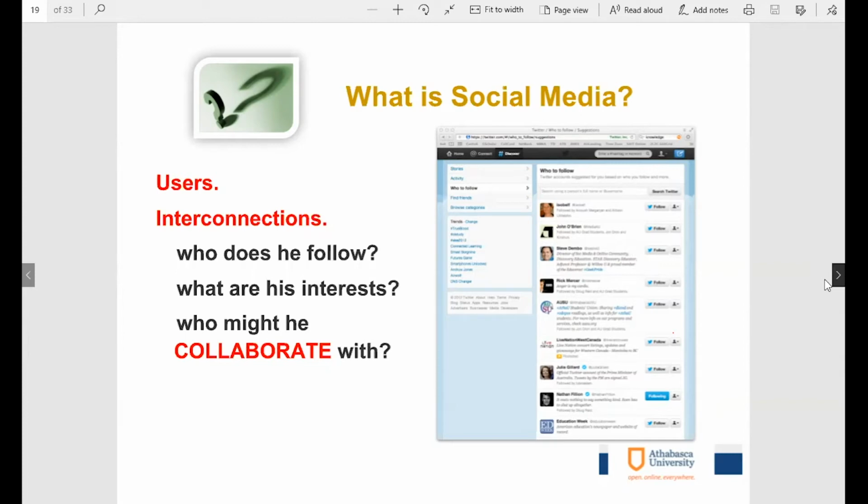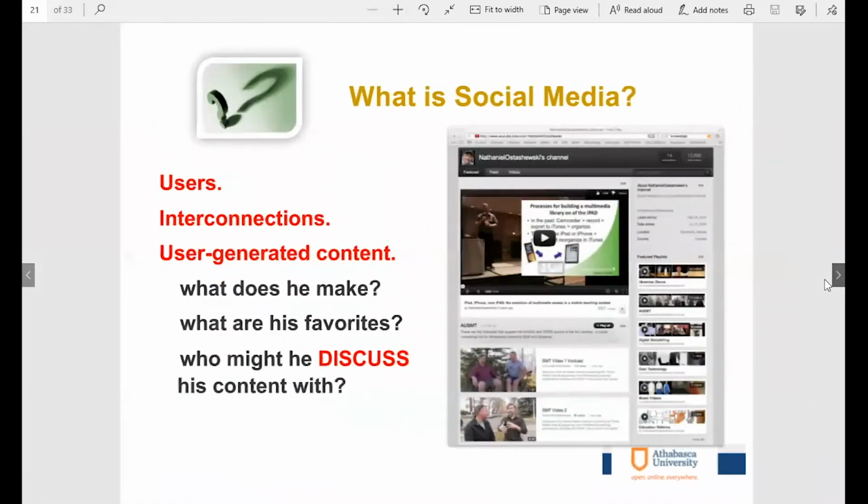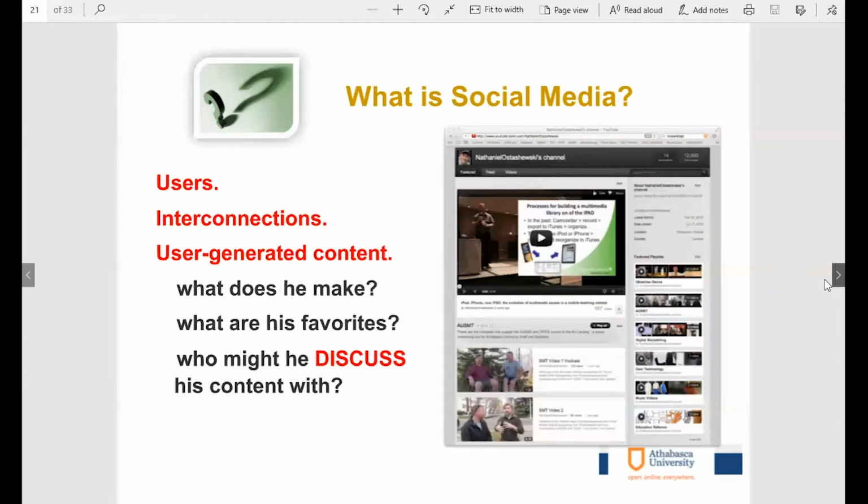Next slide. And then the last part, again, is the user-generated content. Next slide. So what is it that they're posting? One of the earliest academic presentations I've ever posted was about iPads, about 4 or 5 months after the iPad was released. I was at a conference and we had been making use of it. So we actually posted an educational video clip of a presentation about using iPads.